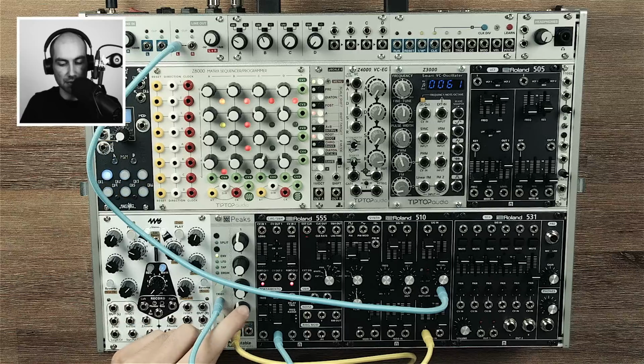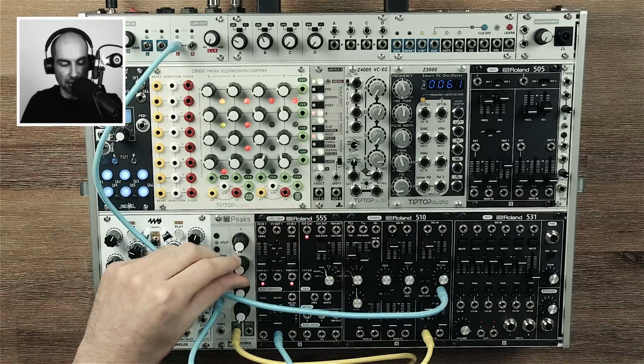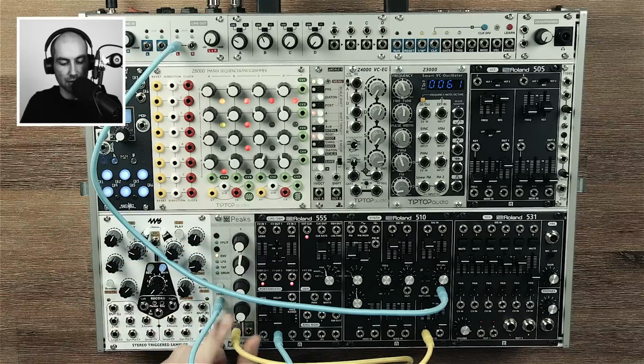Decrease the release time so we get more tail. Or you can create plucky sounds by decreasing the sustain and adding some decay and a bit of release to make it echo a little bit.